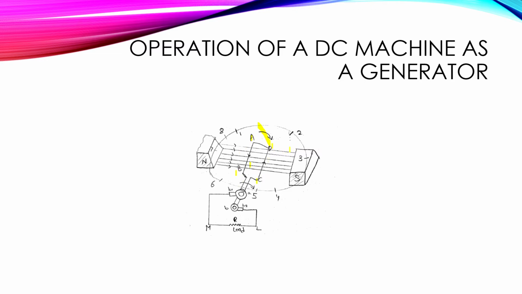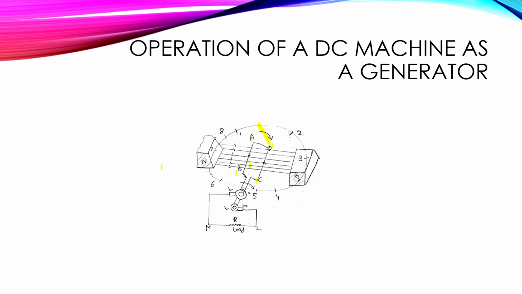So here you can see if the coil sides AB and CD are exactly parallel to the axis of the field, they won't cut any magnetic lines of force between N and S, and the EMF induced will be 0. That means when the coil is at position 1, the coil will be vertical, the flux linking the coil is maximum, but the rate of change of flux will be minimum. So as AB and CD do not cut the flux, the EMF induced in the coil is 0.